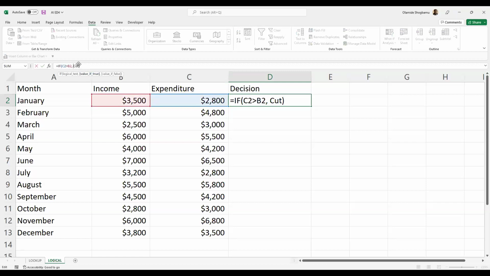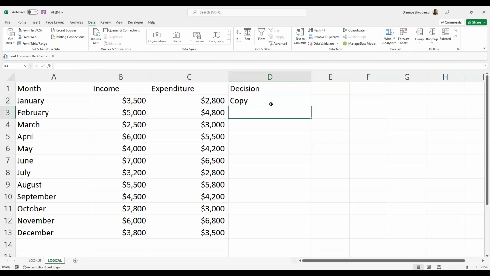When you're writing text, like a word or sentence that is not part of the function and is not a calculation, put it inside quotation marks so that Excel can represent it as a string. So return cut. Then if it is false, return copy. That is what we want to return. And then you see we get copy for this one.